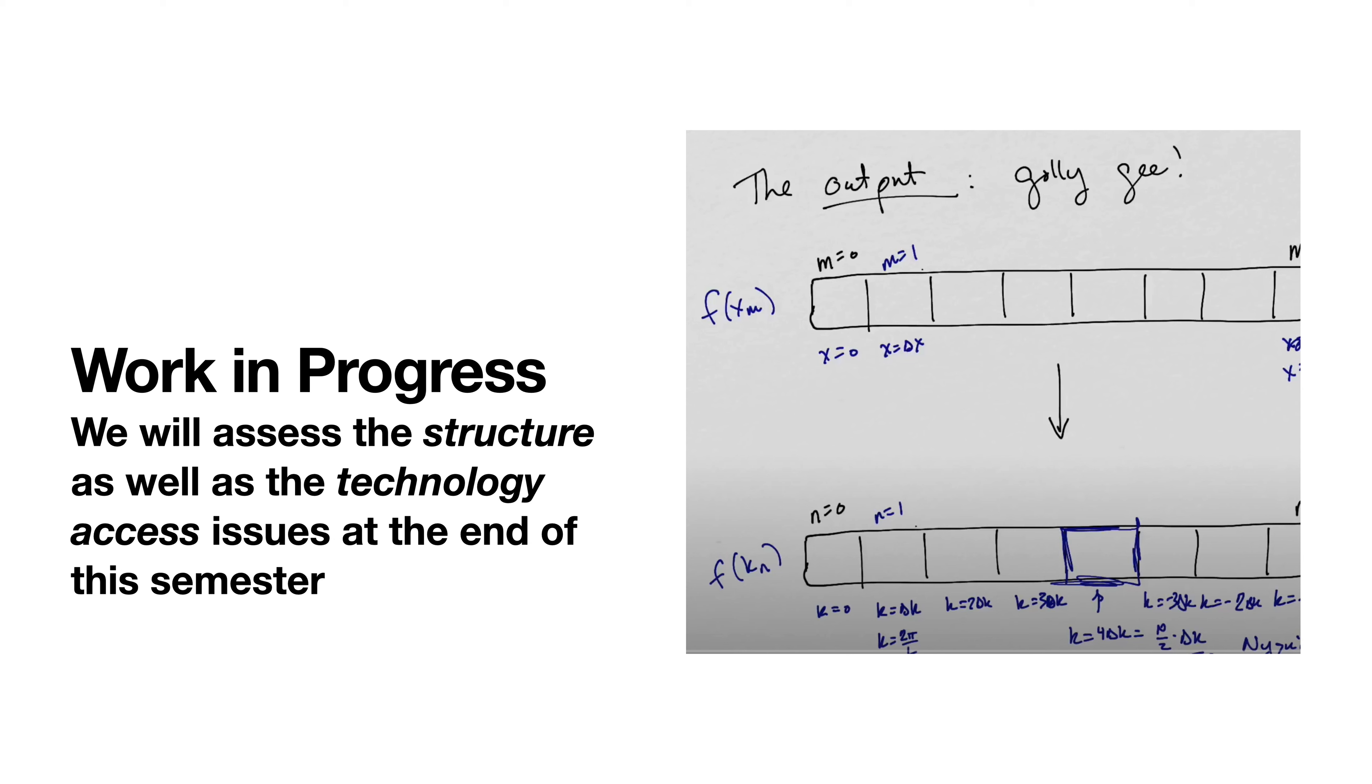The soft assessment that Les and I have is that students love being able to collaborate with each other using these whiteboards. In fact, students came and asked me if they could do their problem set on a whiteboard and share it with me rather than turning in a PDF, to which I enthusiastically said yes. That's a great way to make sure both of their pens are hitting that paper and they're working together in a really collaborative way to get the full benefits out of all the active learning components we've been putting into the sophomore-level class.